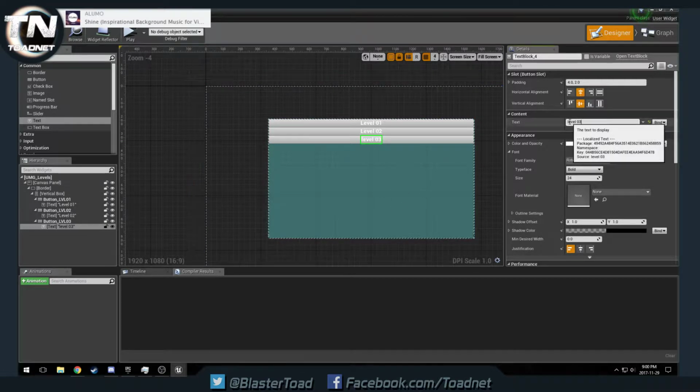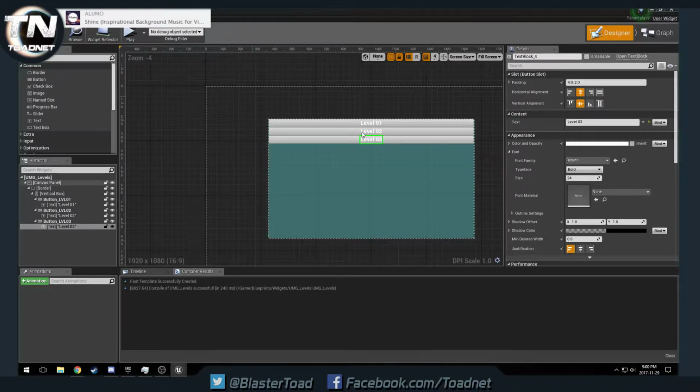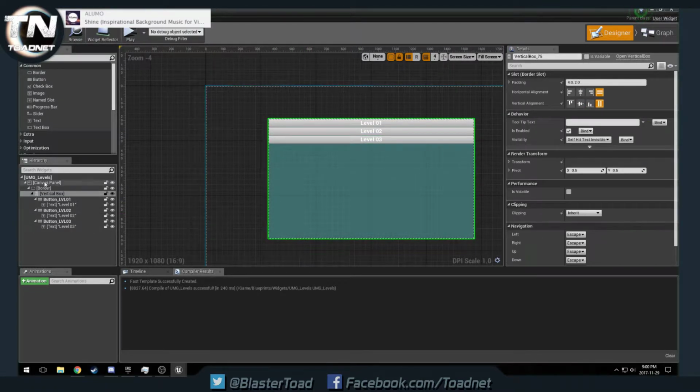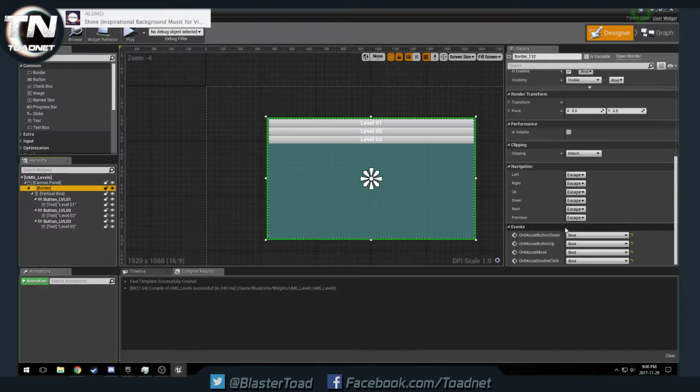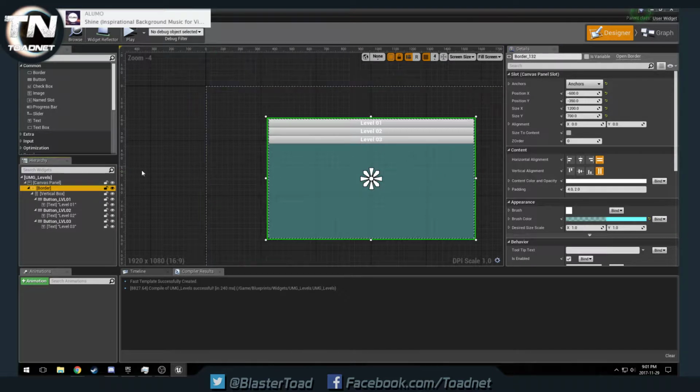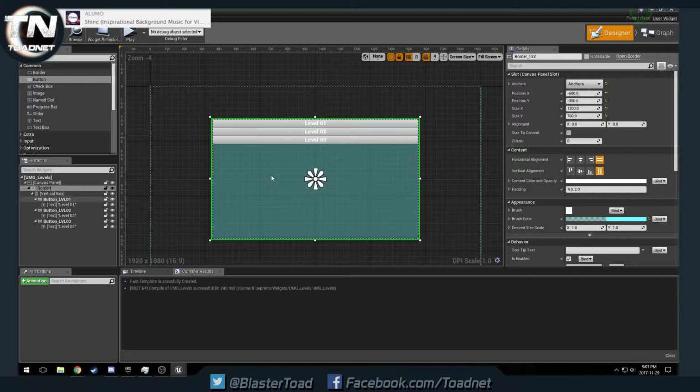So this is our level selector. That doesn't look like anything fancy, because it's not. Does this have any interesting binds? No, no it does not. We're actually going to build that on a button. I think, no, we're not. We're not even going to bother with that. Okay, so that's how we're going to keep it.